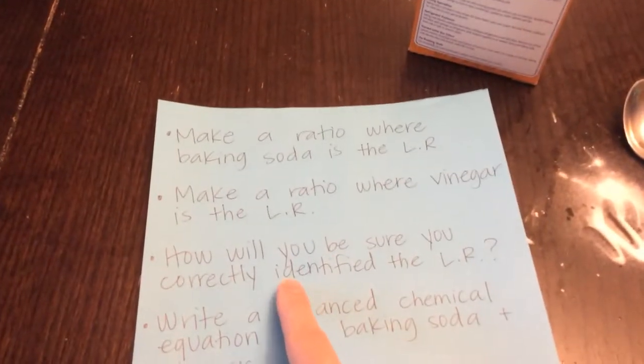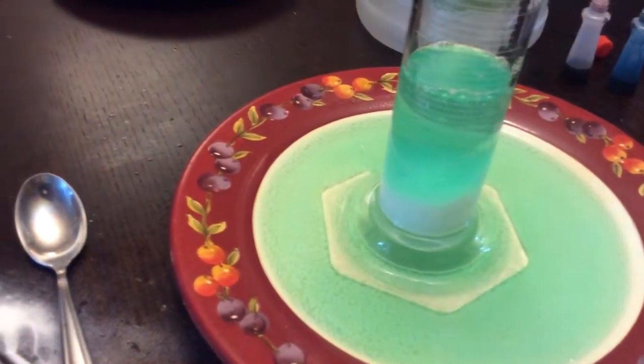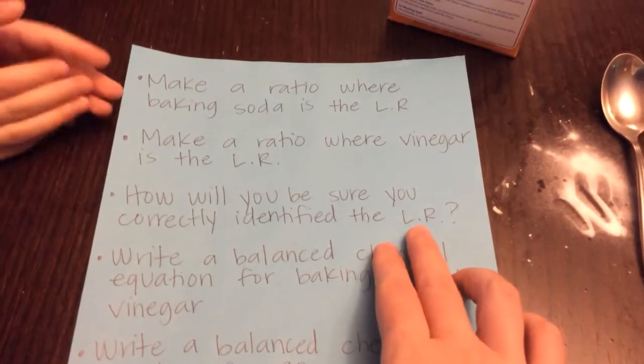How will you be sure you correctly identified the limiting reagent? Well, you can tell by visual inspection, right? We've got leftover sitting there. So visual inspection's one way. What's another way you can do it? Something for you to think about.